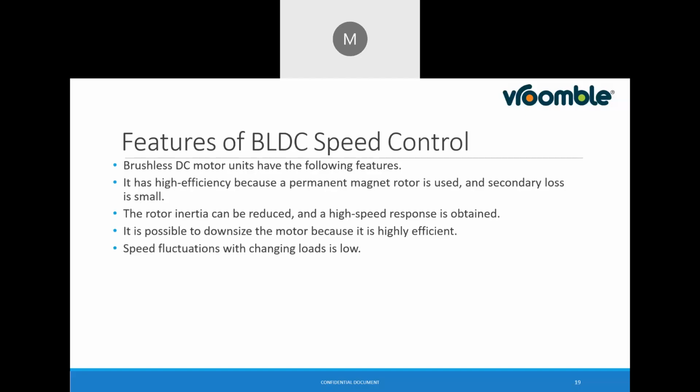Hello. May I interrupt you, sir? Yes. Sir, there is one question, because we are controlling the induction motor with the inverter, and again we are controlling the DC motor with the inverter. Wait, I'll come to that point. Because BLDC motor is again controlled like AC. So that is my question. No, I will explain.